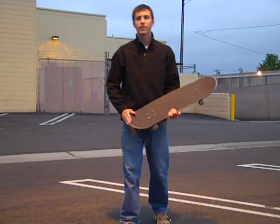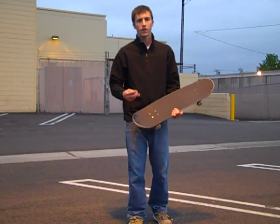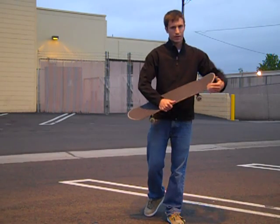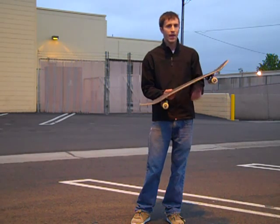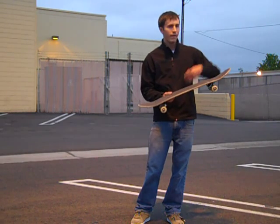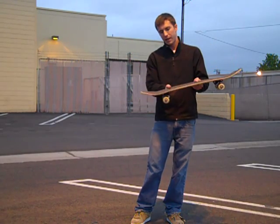The pop is perhaps the most important part of the heel flip. There's two steps to doing a heel flip. The first step is the pop. The second step is the flick. A pop is going to control how high the board goes in both the front and in the back, because a pop will determine how much this board will flick around and how high the back of the board will go.